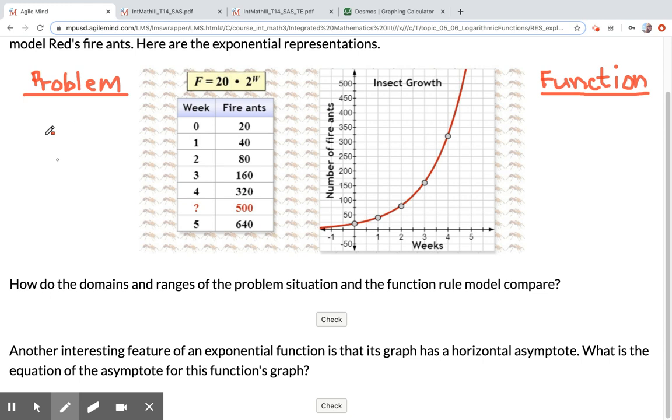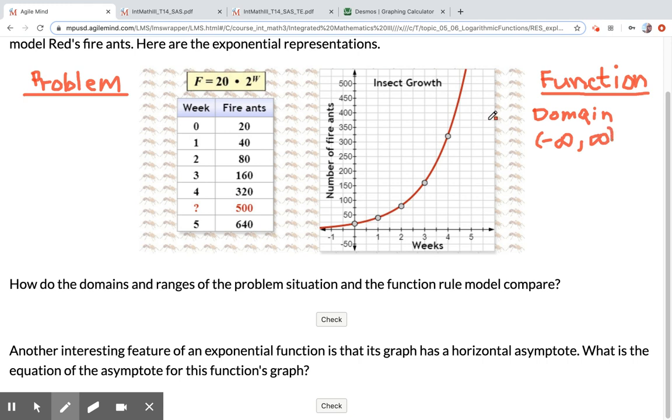All right. So let's talk domain. In this case, domain is the number of weeks, all that good stuff. Now, you can see that my domain is my X, it's my number of weeks, my W, however you want to think of it. And as far as the function goes, I can plug in anything I want, right? Negative, positive, everything in between. So for my function, I would say that my domain, make a little note of this, my domain would be all real numbers. So you could write out all real numbers. You could say negative infinity to positive infinity, right?